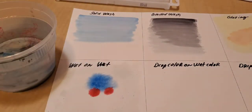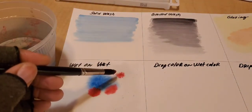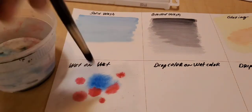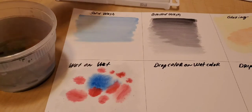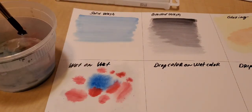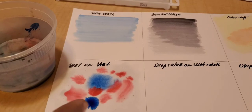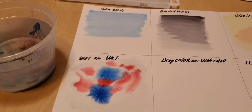Perfect wet on wet technique. When you touch it to that block, it just spreads. Look at that. Nice. I don't know, this seems to be a lot of people's favorite technique for some reason. I'm gonna come in here and bleed some more blue. Load it, dip it into the water, and then drop it again just to make sure it's saturated. Now, notice that I gave it a dark, intense color because I put more paint on it, and that's gonna give me a better intensity, but it's also gonna make a dark to light, starting in the center and spreading out.